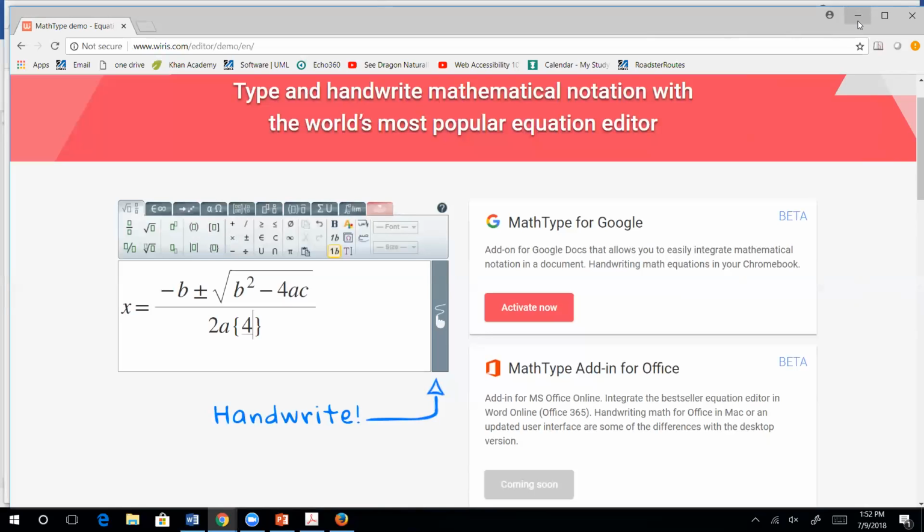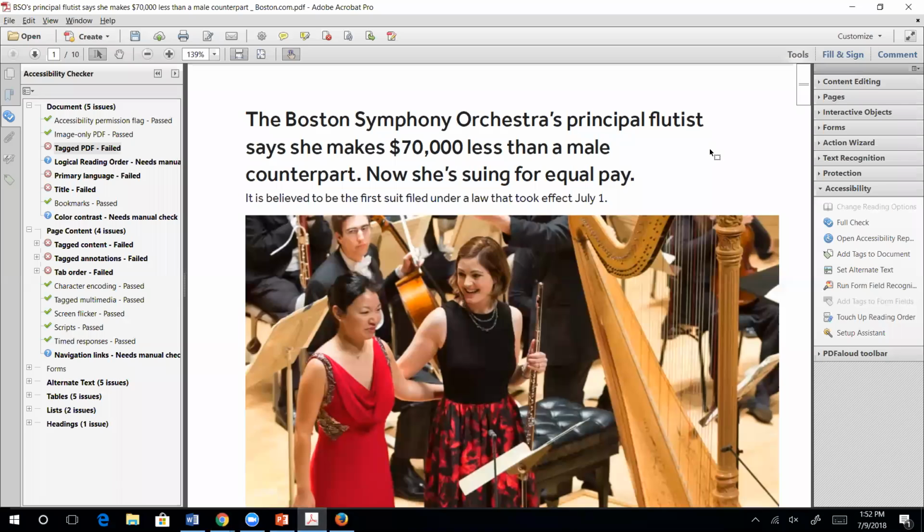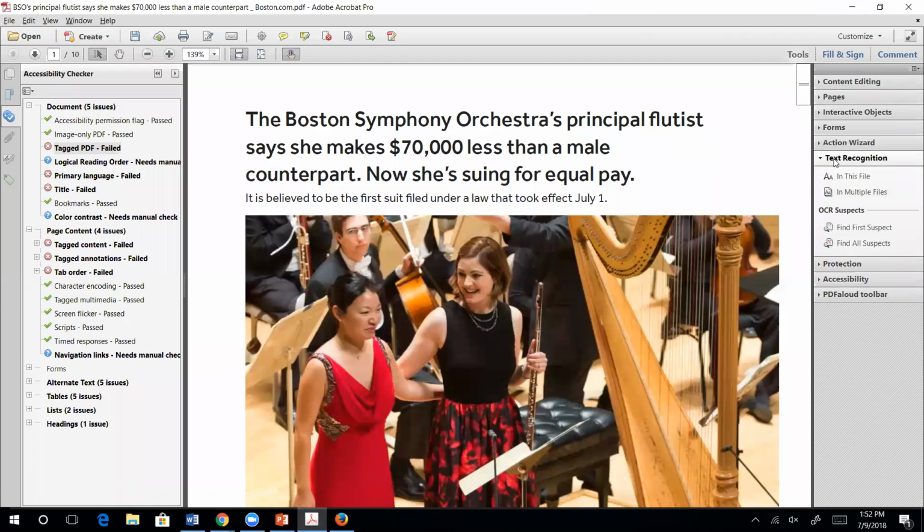So if you have a PDF that's predominantly image with text, are you pretty much in trouble? This isn't going to show you too much here, but again, there's a couple different pieces of software that'll do this. Adobe Acrobat Pro will. The same place where we had the accessibility, there's text recognition. So if you did have that scanned image, you can try to recognize all the text that's in the file. And when you do that, it's going to still look the same. It's going to look like the same exact scanned image, but now all the text should be there.